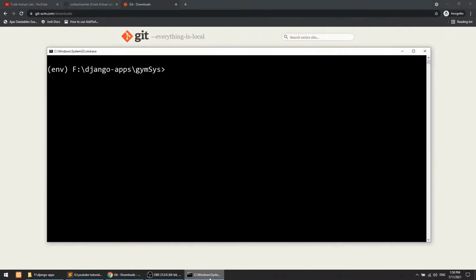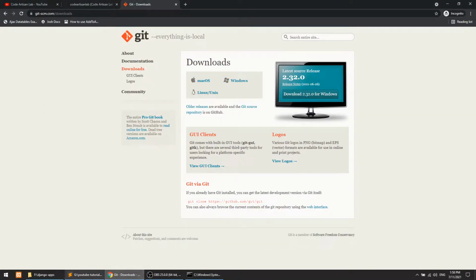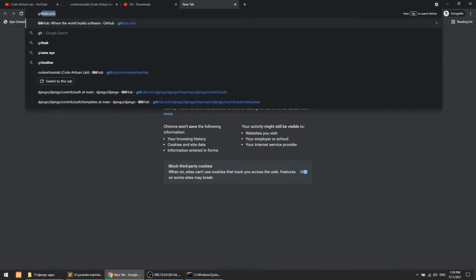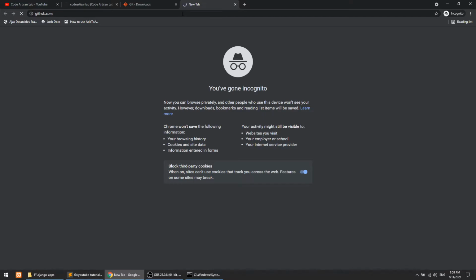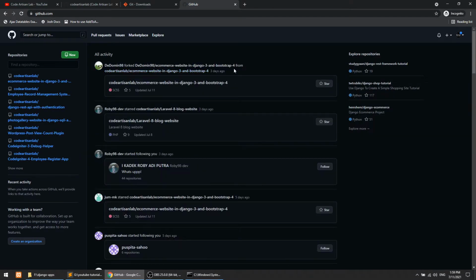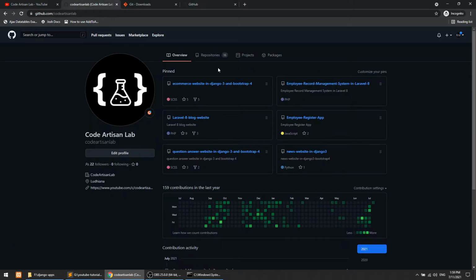So now the third step is we need to go to github.com, and then we need to create an account. If you are new to GitHub, then you need to create an account. I have already created an account, and I have around 16 repositories in it. So what I will do, we need to create a new repository. So I will go to New repository here, and we will create the repository. Repository means where GitHub maintains a particular project.